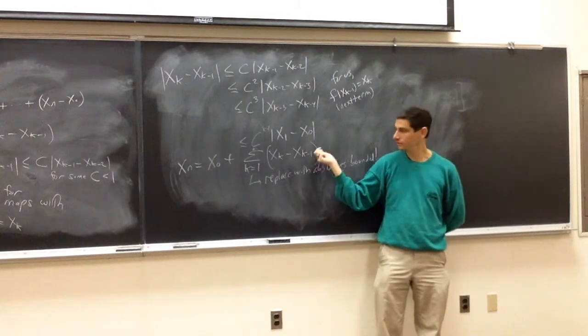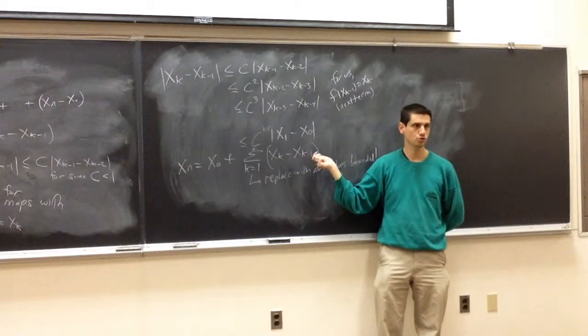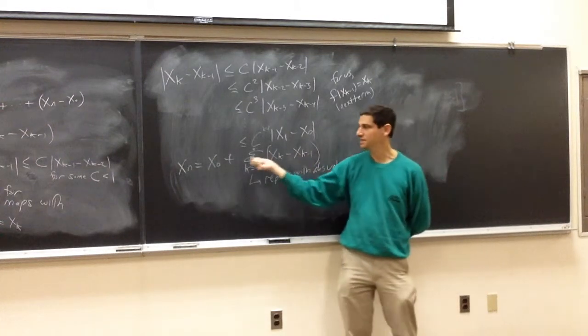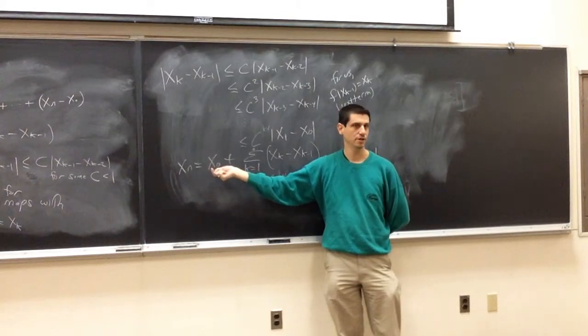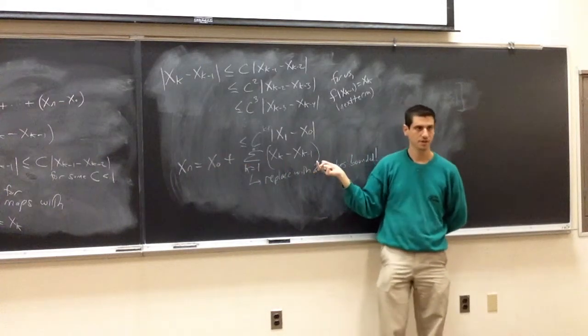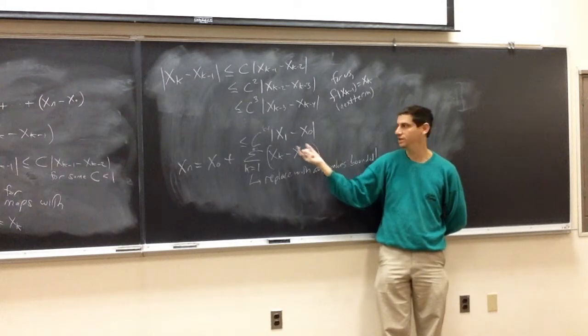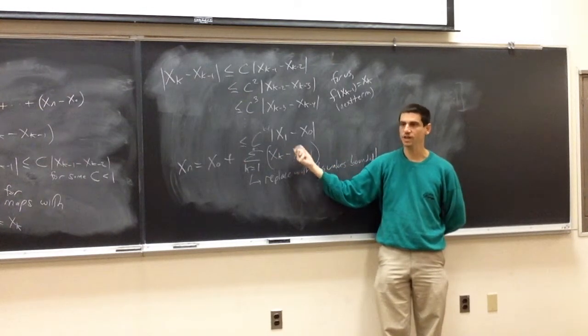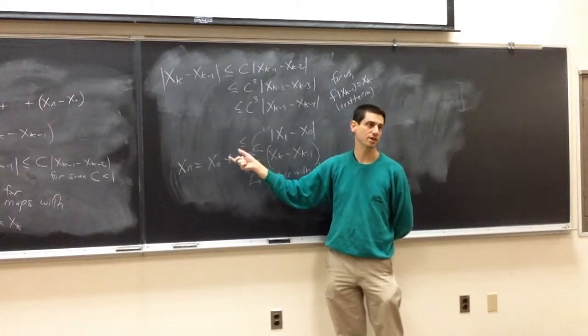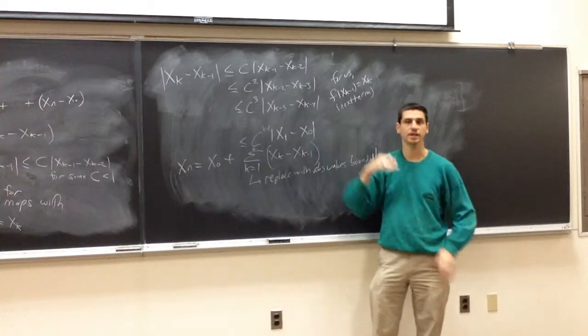Okay? So now if I replace this with absolute values, it's bounded. Great. But that's not exactly the sequence we have. So now I have a new sequence. But in terms of how large my new sequence could be, it's got to be somewhere between the sum of this with absolute values and the sum of this with absolute values with a negative sign over here. I've got a region like that.